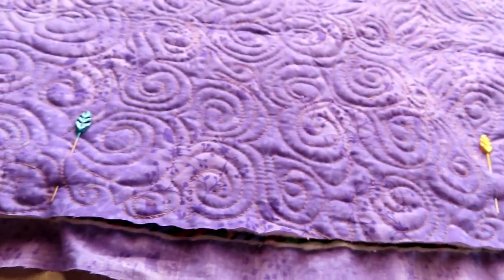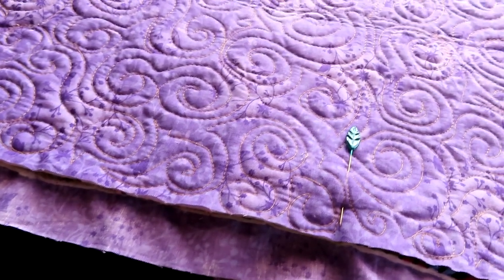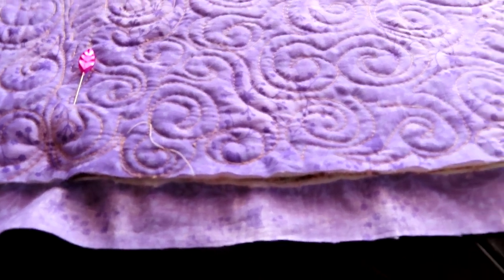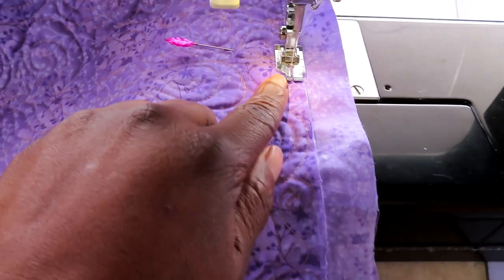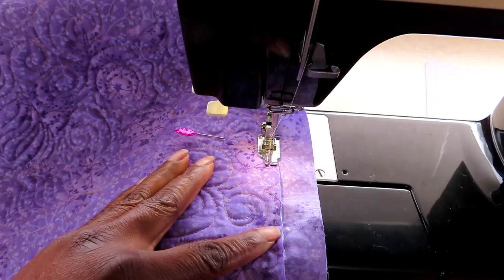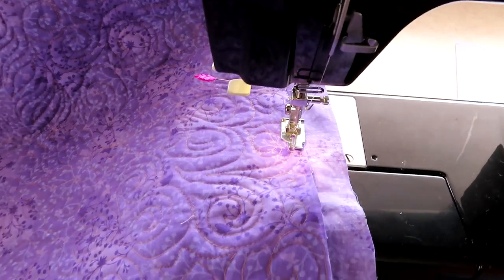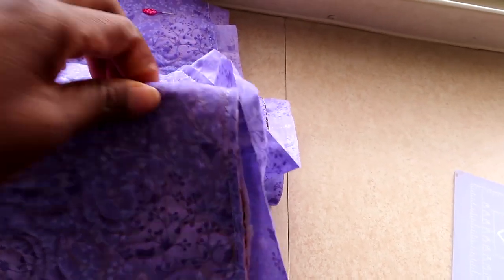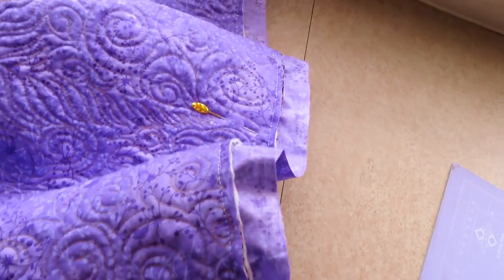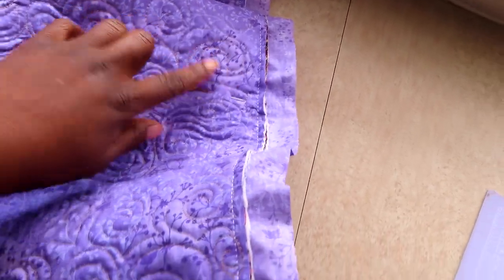Once that is done I will come back and show you how to fold it over to cover that raw edge. Line up your quarter inch on the edge and sew - I have changed my stitch length to number four so that it moves nice and smooth. I'm going to continue with that until it goes all the way down to the end. At the back you can see where the quarter inch is already being stitched and you can clearly see the markings there - all the way down, everything is lovely and neat.